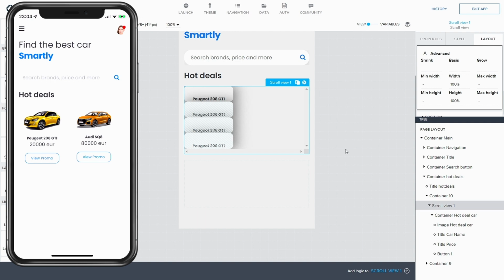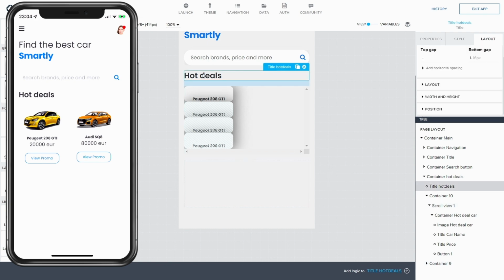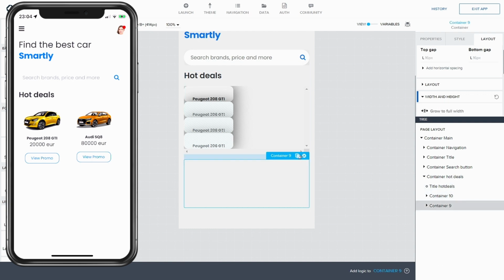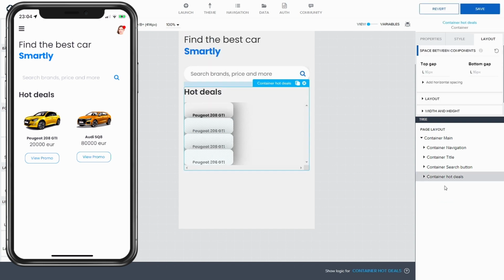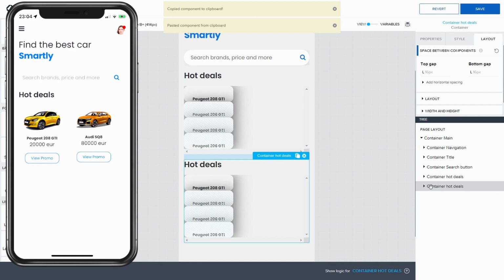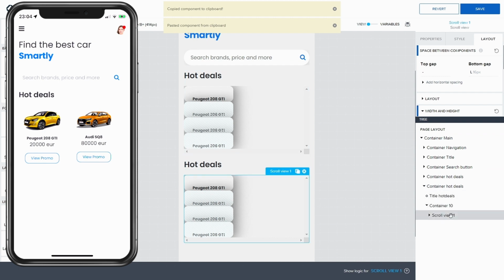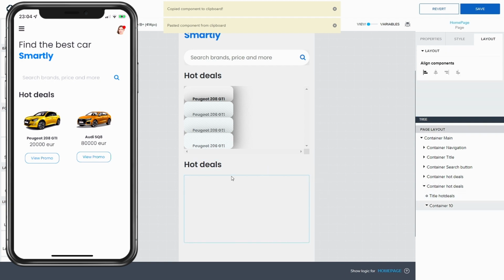All right. So now the next bit. We've done our first list. Just control V and then remove the scroll container. Can be my hot deals at least.